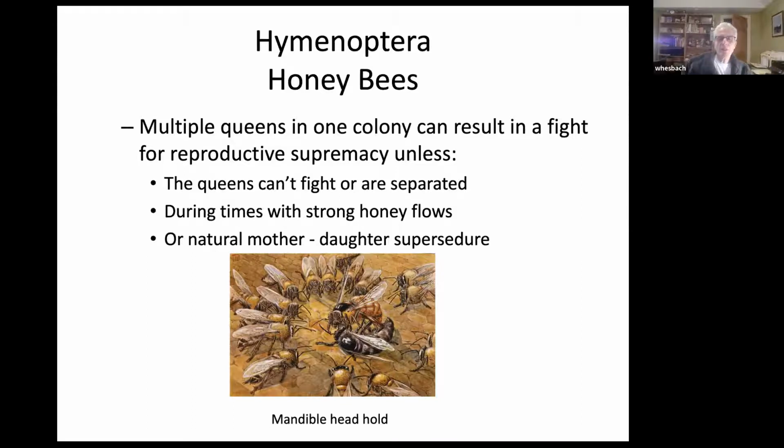Now, in this fitness fight that queens have, they use their mandibles to hold each other's head steady, and then they probe with their abdomen and stinger to try to find a place between the little soft plates on what they refer to as the sternites on the bottom of each queen. So they're sternites, they're underbellies, right? Their abdominal part is facing each other. And so they probe in there until they can find that little soft spot.